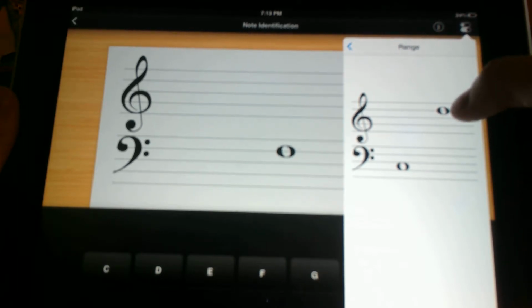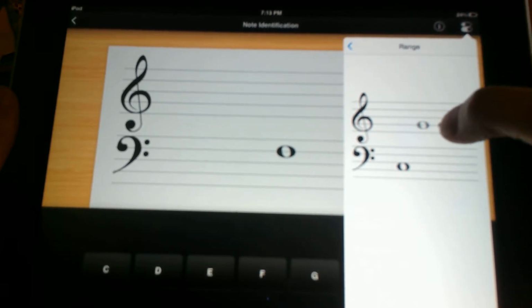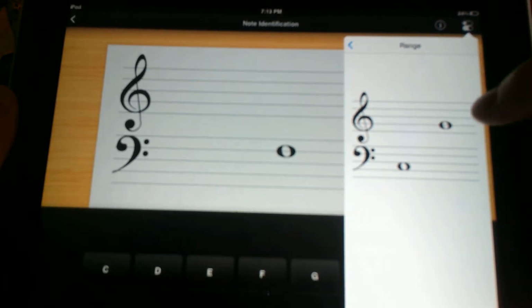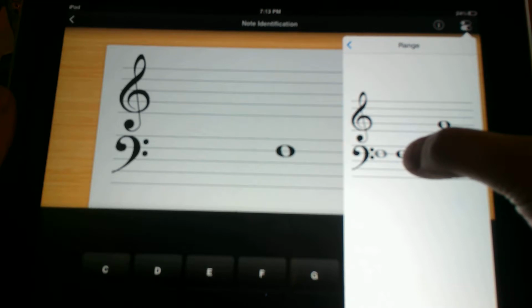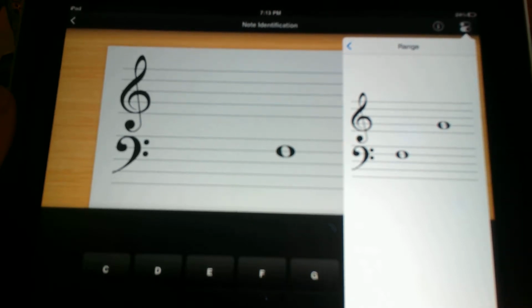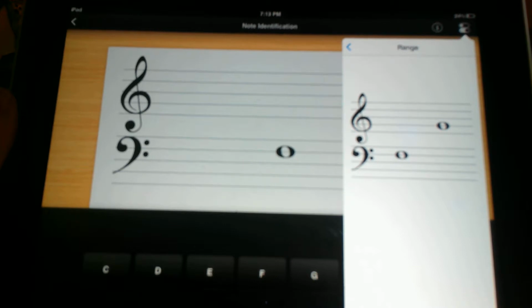You actually have to touch the note to move it. So I'm going to be in middle C position, and so the lowest note of middle C position is F, and the highest note is a G. So I am going to leave this for middle C position, but maybe you don't want to do all those.